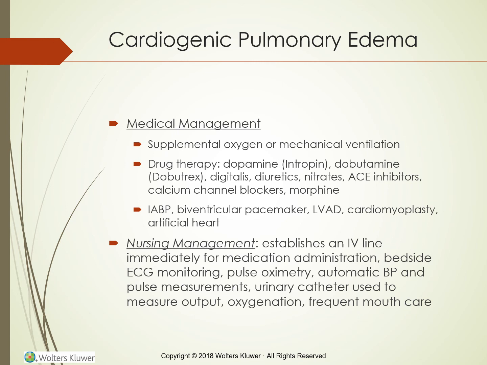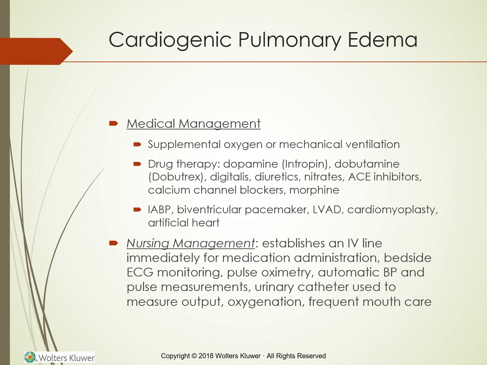Effective resolution of pulmonary edema requires both medical and nursing management. The nursing diagnoses, interventions, and expected outcomes for clients with pulmonary edema are similar to those with clients experiencing heart failure. Clients with pulmonary edema need close assessment in an intensive care unit. The nurse establishes an IV line immediately for medication administration. Because of the severity of symptoms and respiratory compromise, the nurse administers IV diuretics and inotropic agents and monitors the therapeutic and adverse effects of medication therapy.